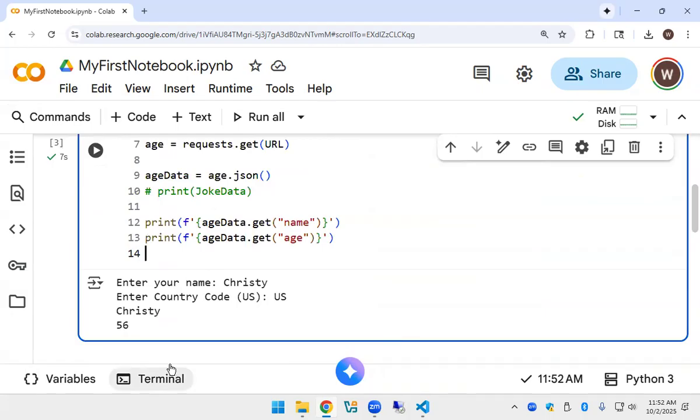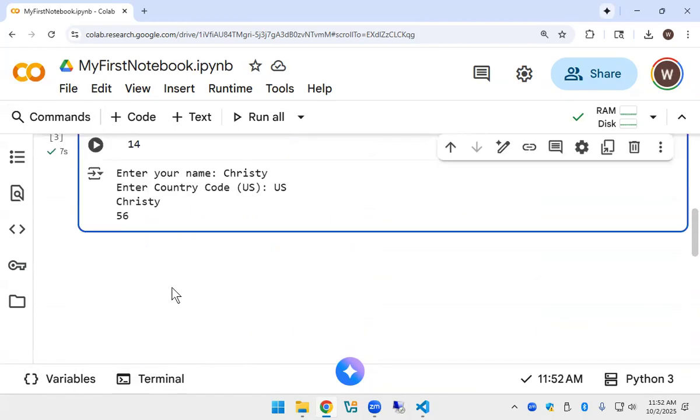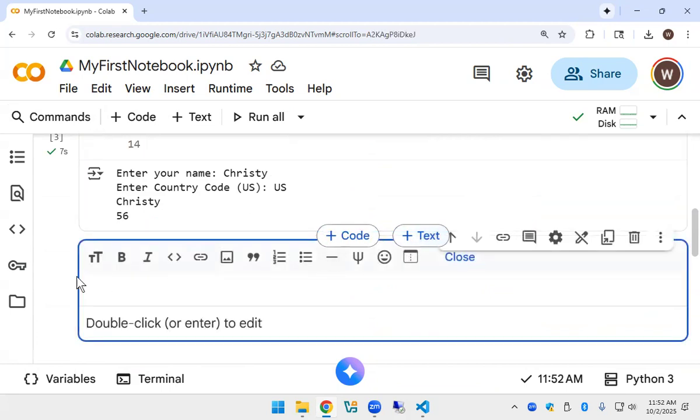And then you can, when you click here, add some text to explain what happened. You can just keep going and add things all the way down. So it's either a code cell or it's just text to explain things. And that's the quick and easy introduction to Google Colab. Now you know.